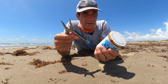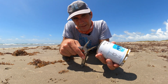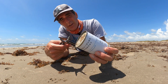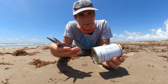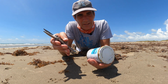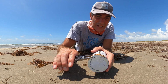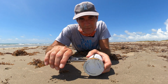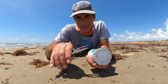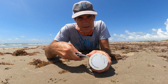And you know what? This could have come from a shrimp boat or something like that. It has rust. It does have little barnacles on the bottom, gooseneck barnacles, which, you know, tells me it's been out in the water for a while. And the fact that this is rusted onto here tells me it's been out there for a while. So this could have come from, you know, anywhere in the world, like China. Of course, I would expect it to be a little more messed up if it all came from China, although it's in a metal can. And like, if there's cigarettes in here and it's a metal can, that would be odd. Real odd.